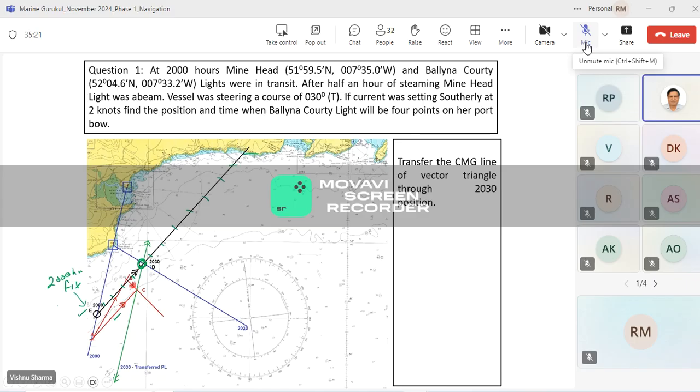Whatever method you have used, you'll just plot it on the chart. That's all. Guys, take 5 seconds. Let me know if you need any clarification on what we have covered until this point.